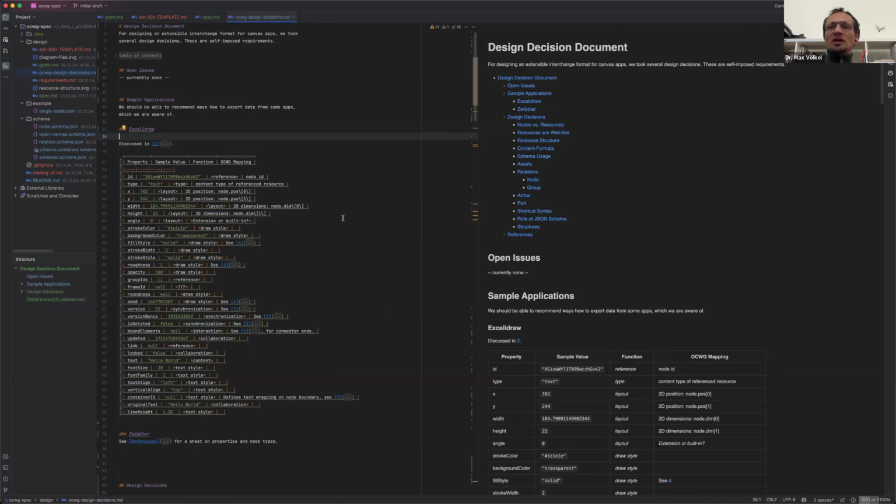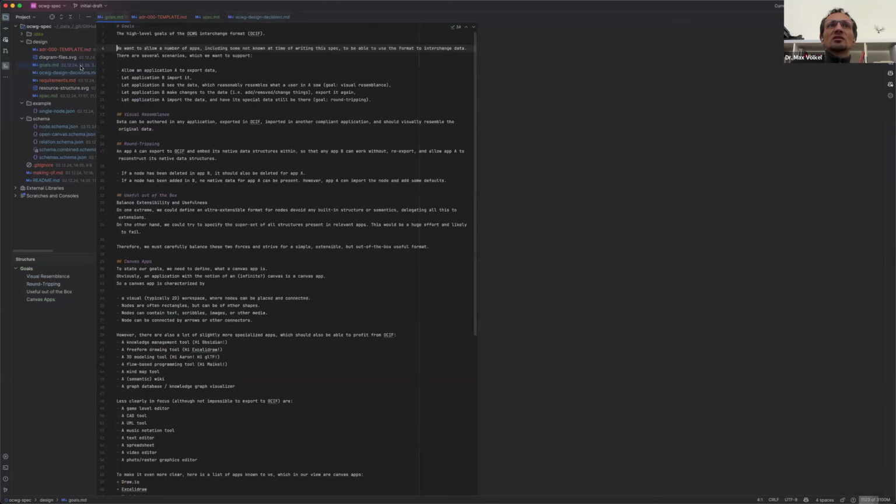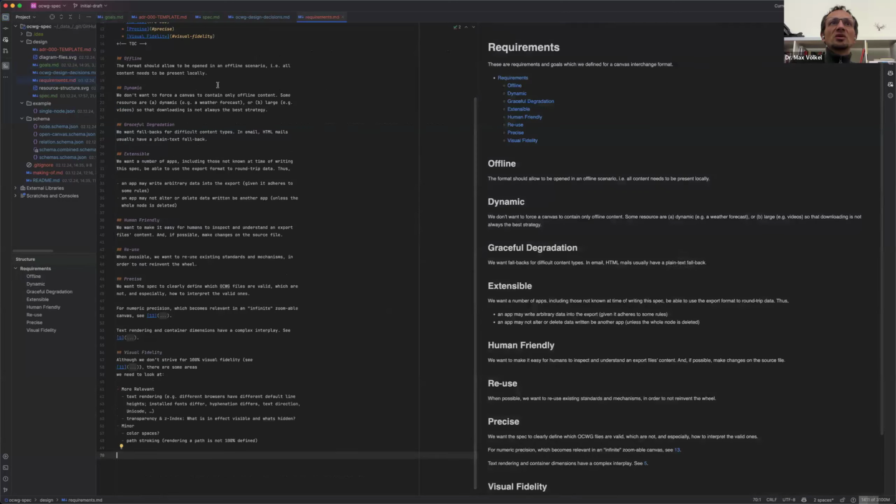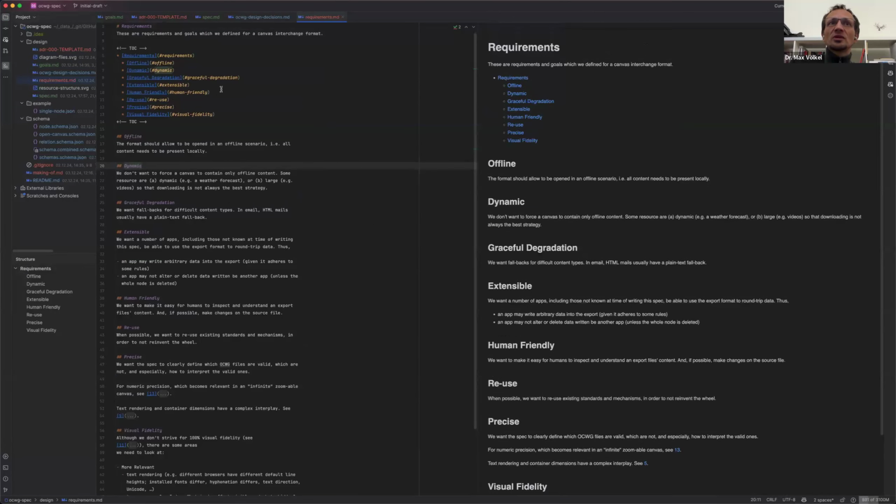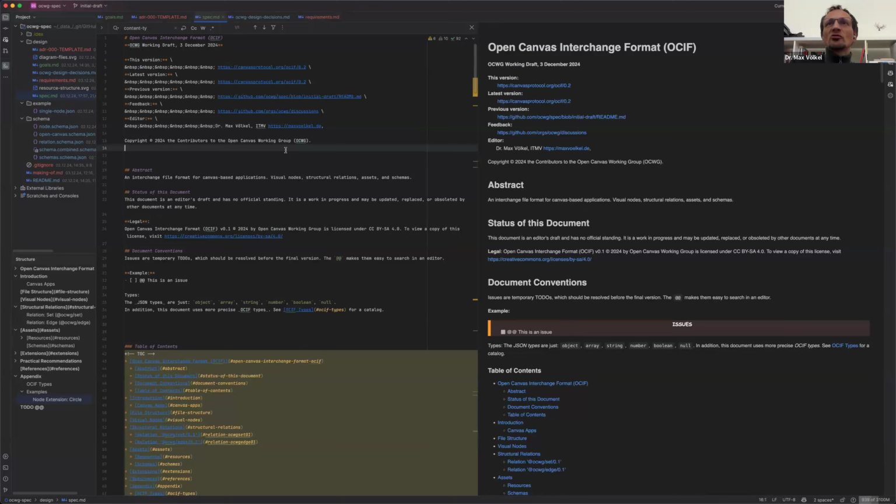I think we should keep it that way to keep the design decisions and discussions out of the main spec and maybe follow more rigorously the architecture decision record structure. I haven't done that yet. Then we also have a document listing the goals which we also stated already. And we have sort of a requirements list which we can distill. All that is left out of the spec, which is supposed to be very dry and concise.